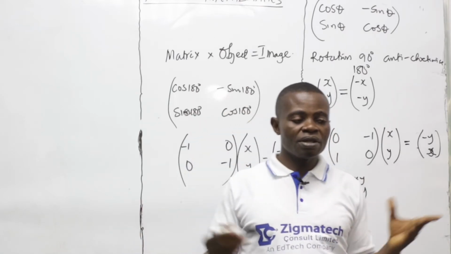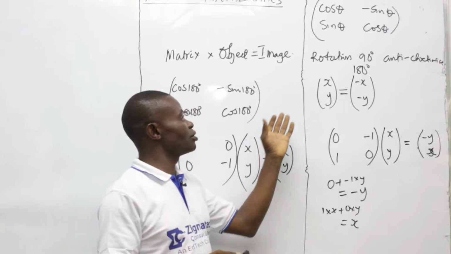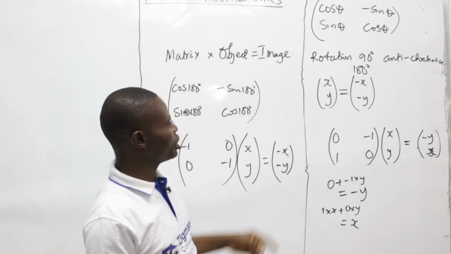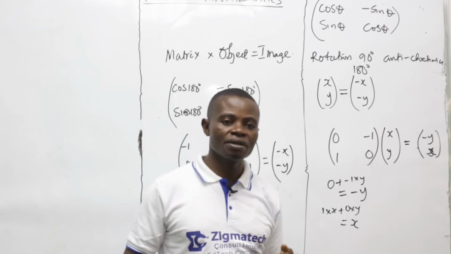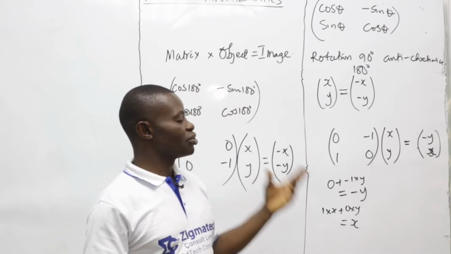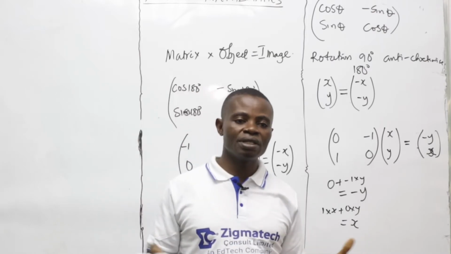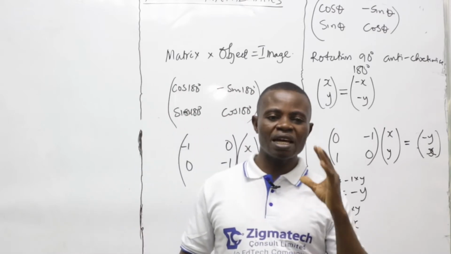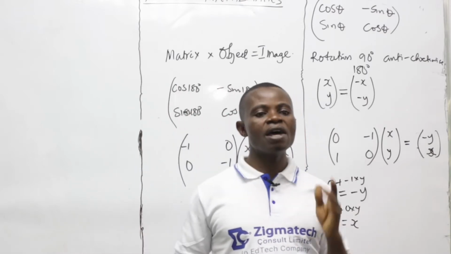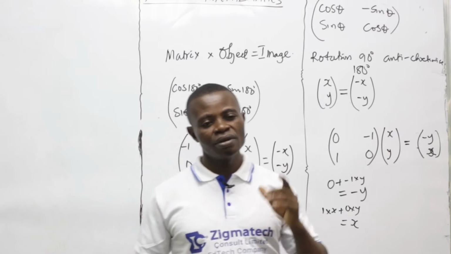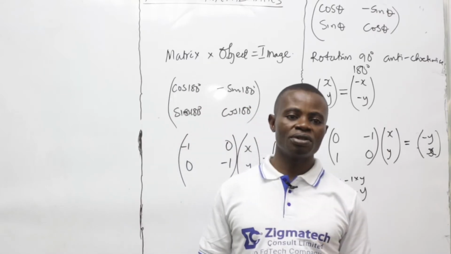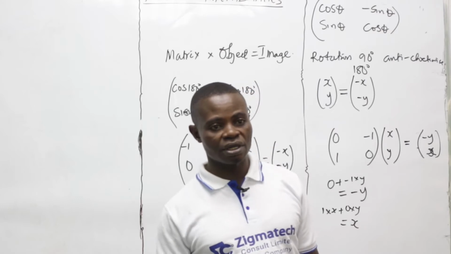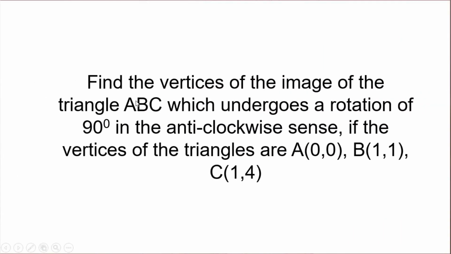True. I don't think you have anything to complain about the formula for rotation, either 90 degrees, 180 degrees, 270 degrees, or 360 degrees, as the case may be. All you need to do in an examination hall or any exam you are writing is to pay close attention to the question they are going to ask you. Now, let us take some samples.